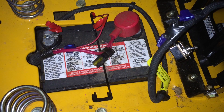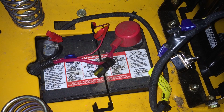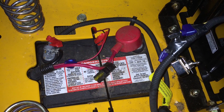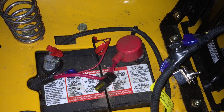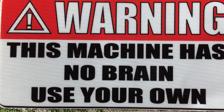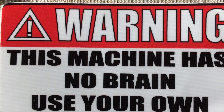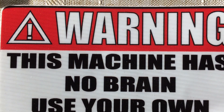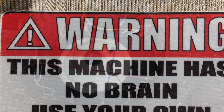I turned it on with an independent toggle switch that I mounted to the cup holder area, and that just controls the rear lights. I ran the wiring off a separate fused connection off the battery. That toggle switch you see to the right — I disconnected the seat sensor switch. I'm sorry, but it's machinery, and that seat sensor switch was way too sensitive. If I reached out forward to grab the plow handle, the tractor would start to sputter as it was shutting off.